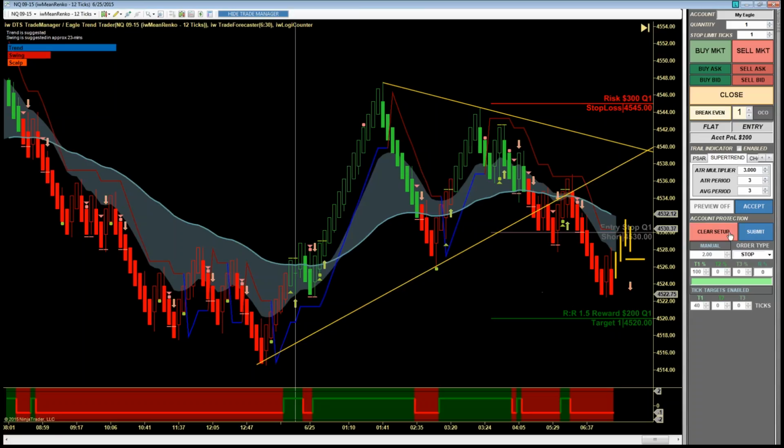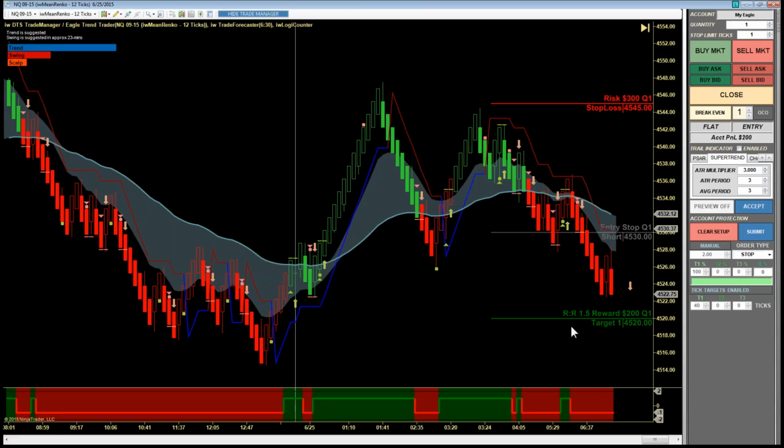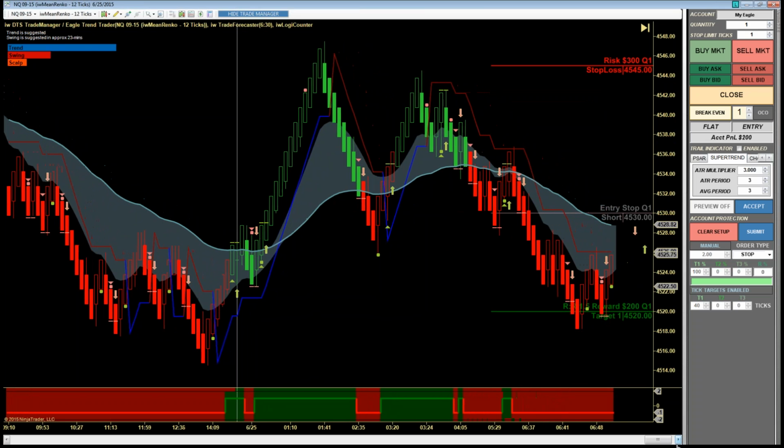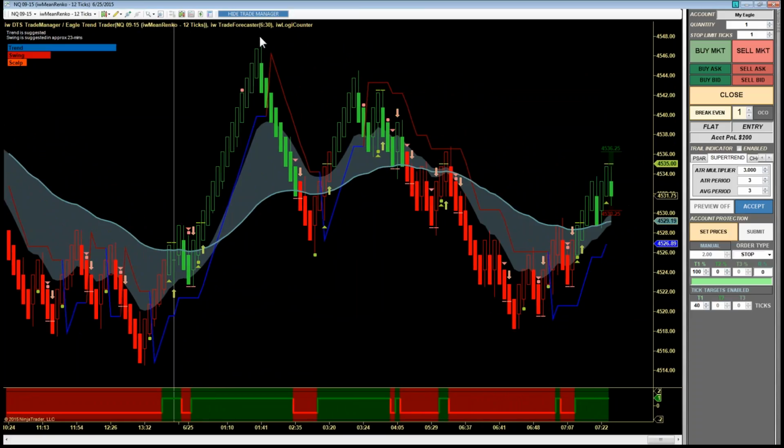It's not to say the market has to hit our high probability target, but that it will have a tendency to do so. And once it reaches the high probability target, a lot of times we're going to see some sort of reaction. Which is, I guess, where we're at right now. I'll shoot that trend line back across those highs.